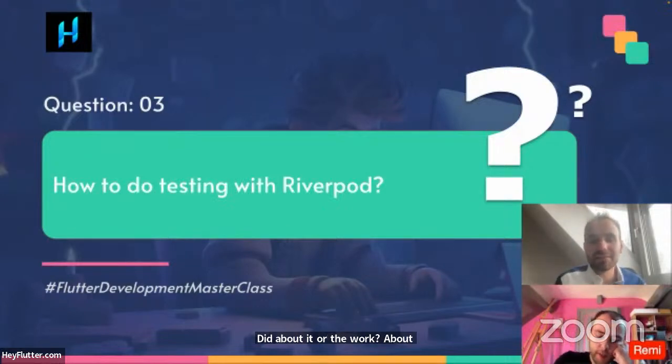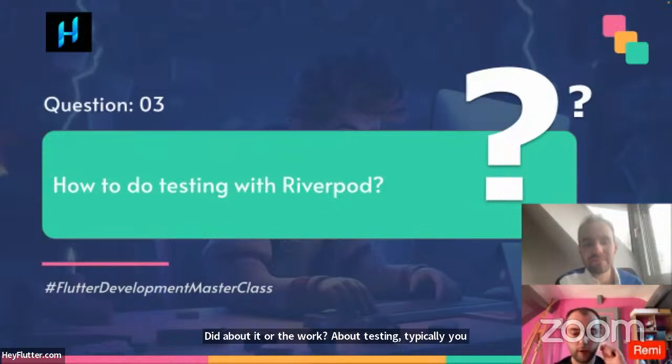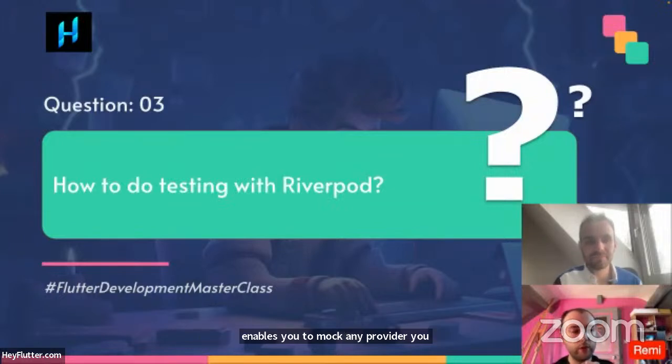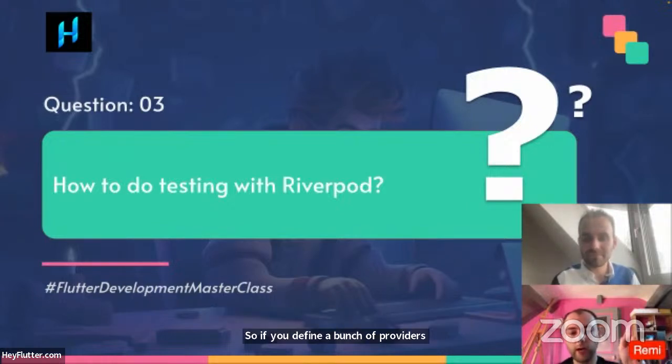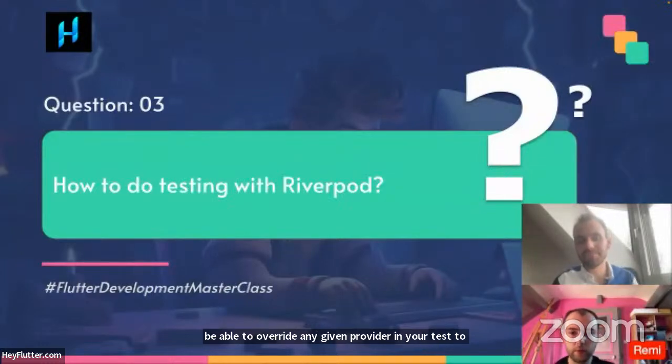About testing, typically you don't have much to do by default because Riverpod enables you to mock any provider you defined in your application. So if you define a bunch of providers, you're going to be able to override any given provider in your test to replace them with maybe a fake response, because you likely don't want your test to do a network request.